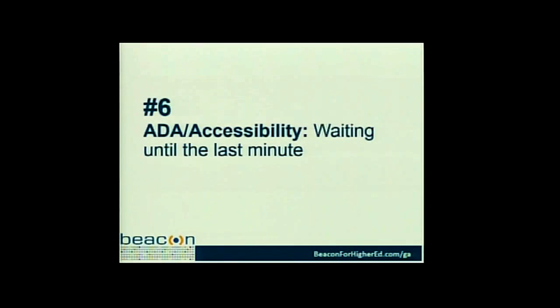All right, 2 more to go here, and then we'll have some time for Q&A. This one's related to ADA and accessibility. Kiana earlier today told me that she would love to do a talk on this alone, which probably 45 minutes still wouldn't be enough, right? So this is just one of a few, and we can certainly answer some more questions about this a little bit later. The way that I worded it here is waiting until the last minute.